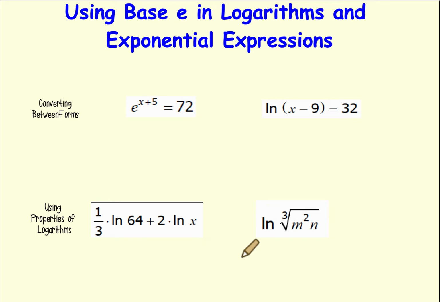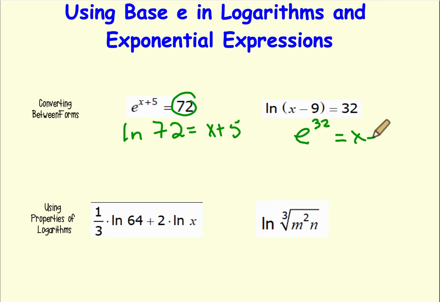Okay, so let's suppose that we were going to convert between exponential form and logarithmic form, and our base was e. Well, it's just as simple as we've done before. Instead of writing log, we take natural log, our base is e, we don't need to write the e, of the product equals the exponent. On this one, we're writing a logarithm in exponential form, and I see ln, I know my base is e, my exponent is 32, and it's equal to the exponent.